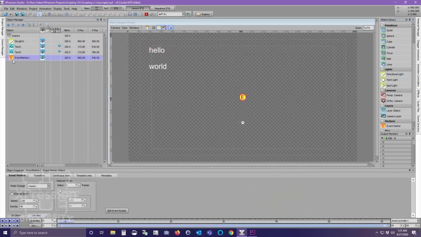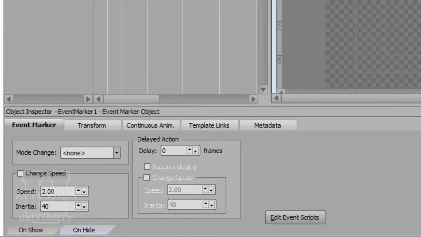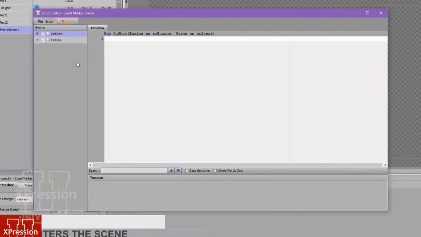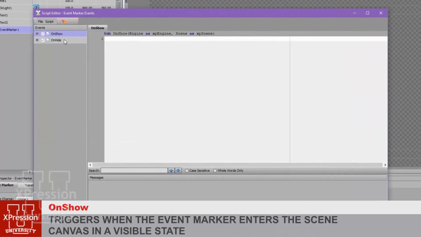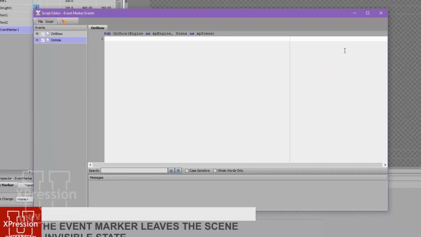If you have an event marker in your scene, you may know that event markers cause things to happen whenever the marker enters or leaves your rendered area, or has its visibility toggled. If we click Edit Event Scripts, we can see two events. OnShow, which will trigger when the event marker enters your scene canvas in a visible state, and onHide when it leaves the scene canvas or becomes invisible.